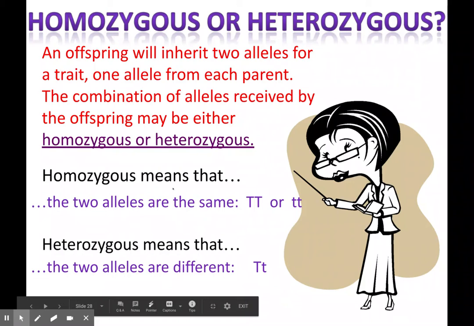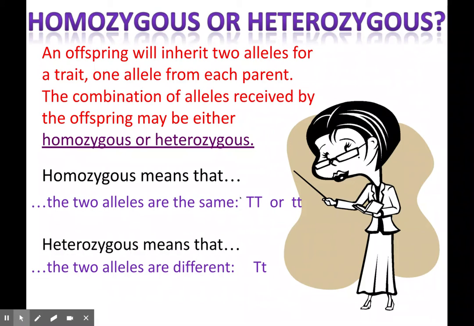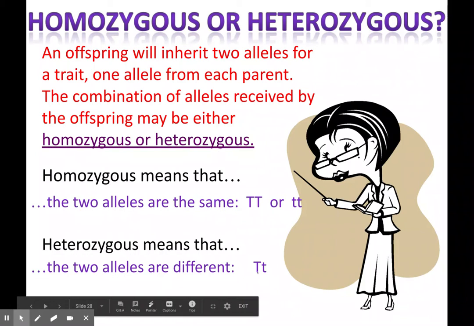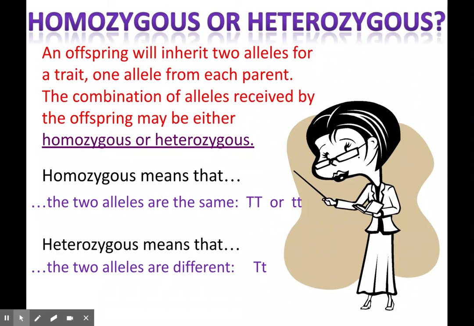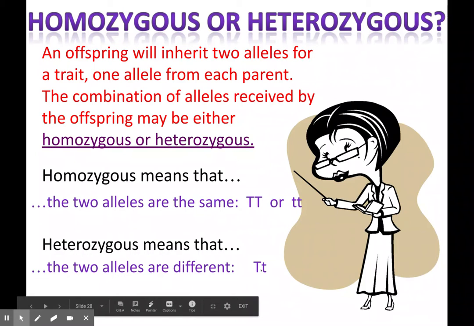When we have two alleles that are the same, that's called homozygous. And when we have two that are different, that's called heterozygous. So this would mean homozygous for the dominant trait. You have two capital letters, they only can pass along the dominant, or homozygous for the recessive, they can only pass along the recessive trait. And this one, heterozygous, means they can pass either one. They've got both of the alleles.